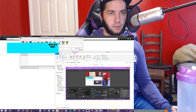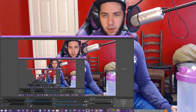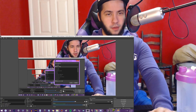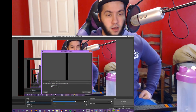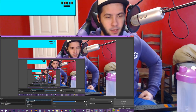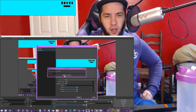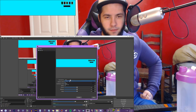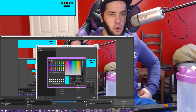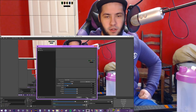Now go into OBS and make a Window Capture of that, then color key it out. Right-click and add a Window Capture - call it something like 'gh input' so you can remember it. Make sure you uncheck cursor. It should be the APVKP thing - see how it shows up? Hit OK. Then right-click, go to Filters, and add a Color Key to cut out the blue background. Hit OK, make sure the color key type is set to Custom, select color, pick from screen and click the corner, or just enter '0000FFFF' - four F's. Hit OK. I like to add around 250 to 300 similarity, and add a little smoothness, then hit Close.